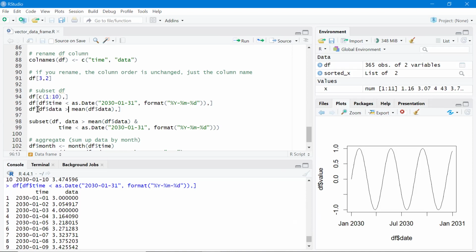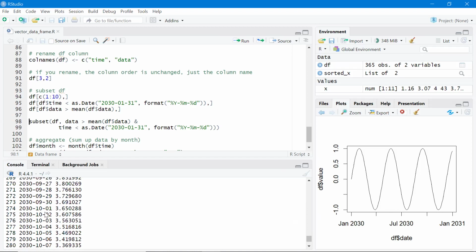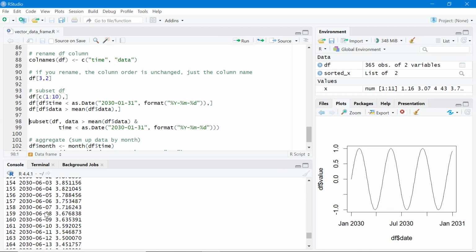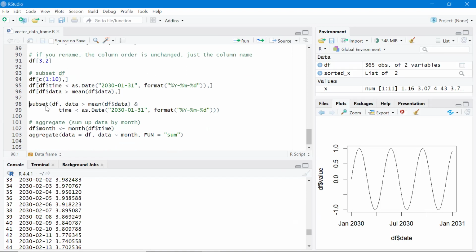Or if I want to get the subset of my data frame with the data values greater than the mean here, only the ones that are greater than the mean. And if I want, for example, to subset, I can also use the command subset here.